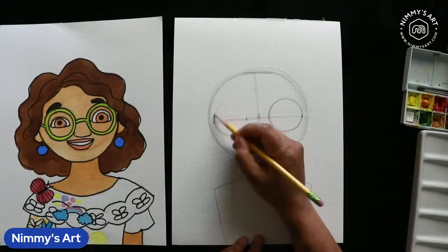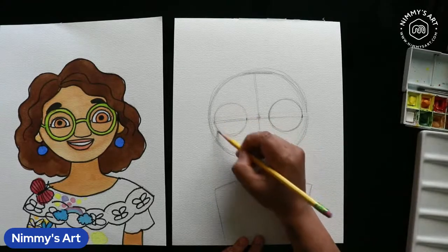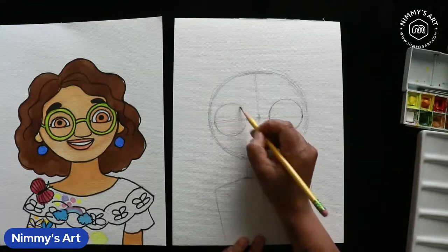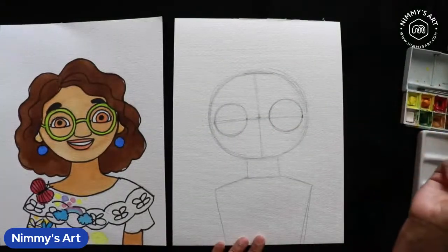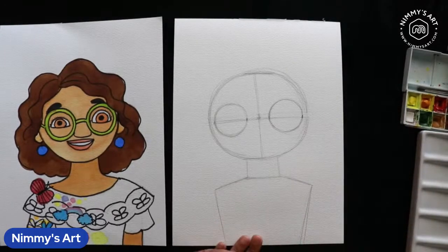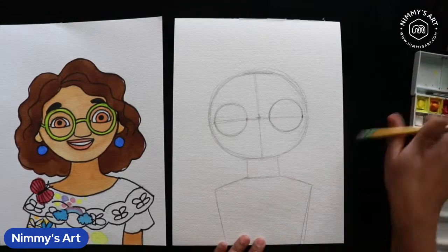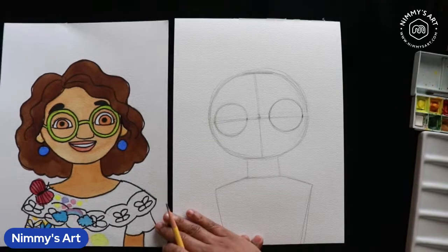So if you know how to draw these basic shapes, like circle, rectangle, straight line, if you practice that whenever you get time, you can draw anything easily. So see, I can draw a circle easily because I practiced a lot. Okay, so whenever you get time, you just practice all these basic shapes, all the geometrical shapes. So when you come to the art class, you can simply draw the circle. Won't take time. Okay, and this video will be here, so you can watch anytime and complete your drawing.